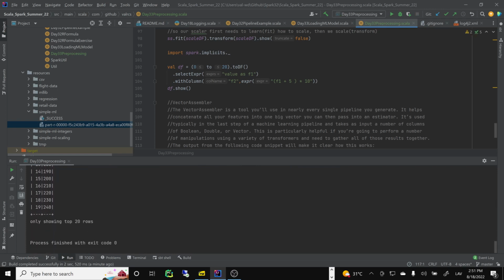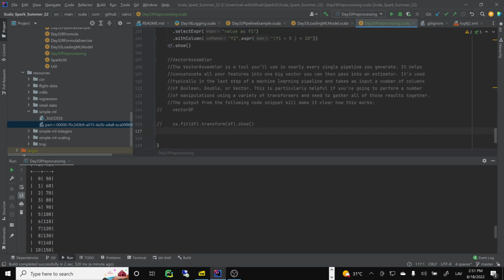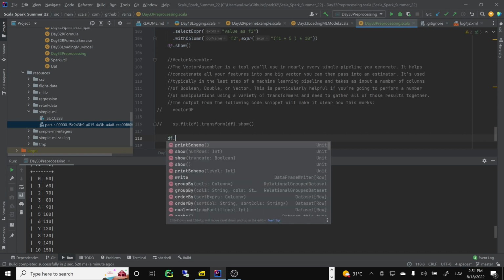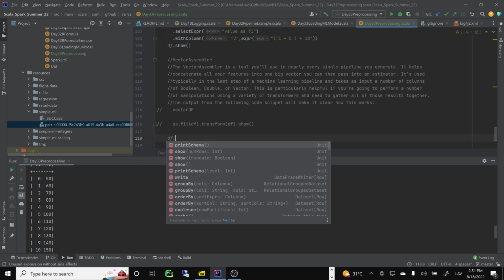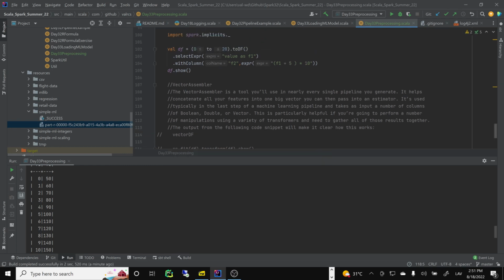So we're good. So I want to show you. My hypothesis is that this will actually give you the same scaling. Okay, all right. So we are going to df, so we're going to scalar, features.